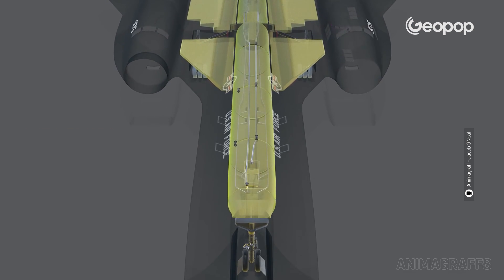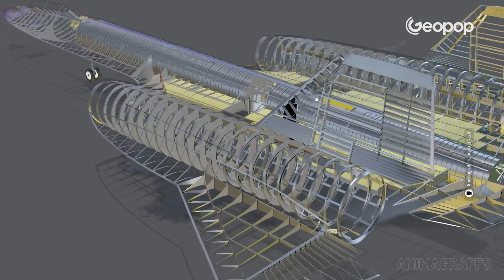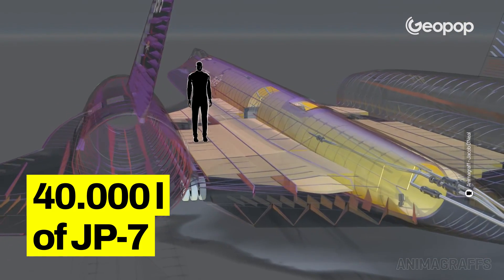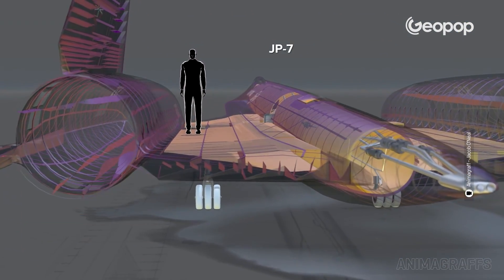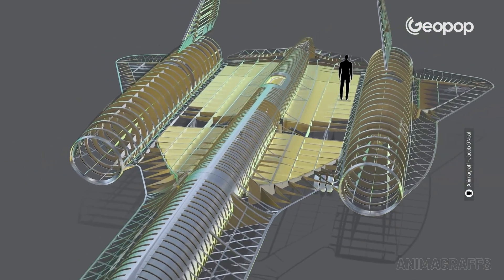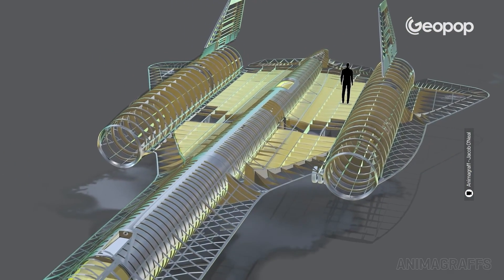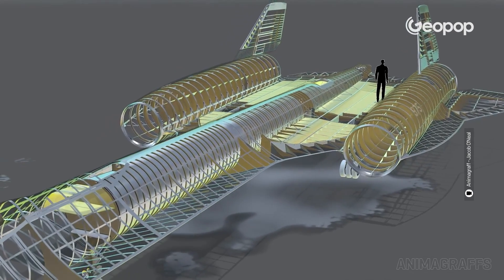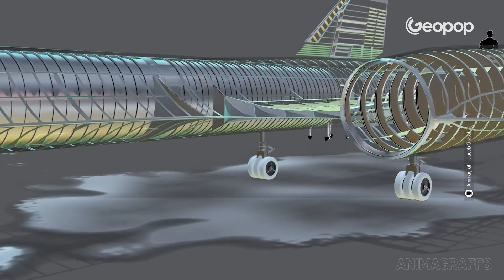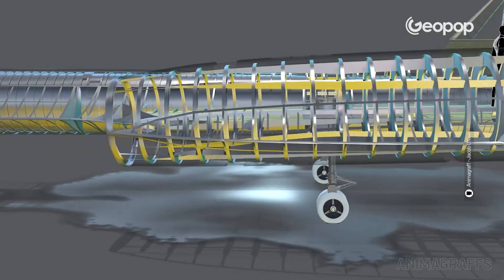Now let's move on to the special fuel that was used: JP-7. To deal with the needs of the SR-71's extremely powerful engines, the plane had huge tanks that could hold over 40,000 liters of JP-7, a special kind of fuel specifically developed for the extreme operating conditions. The SR-71's structure would heat up to about 370 degrees Celsius during flight at top speed, so the fuselage panels were actually specifically designed to expand with the intense heat. This meant that there would be fuel leaks when the aircraft was on the ground and relatively cold, especially during the take-off phase.